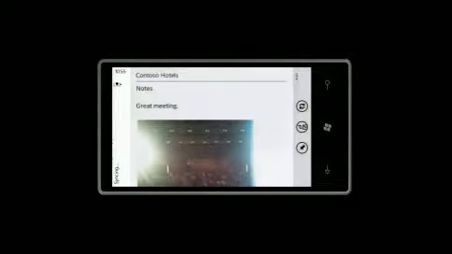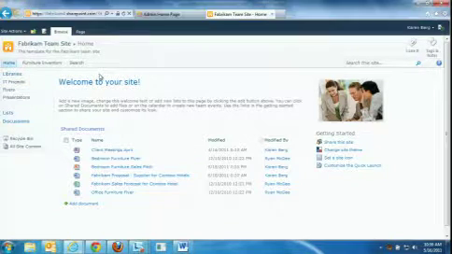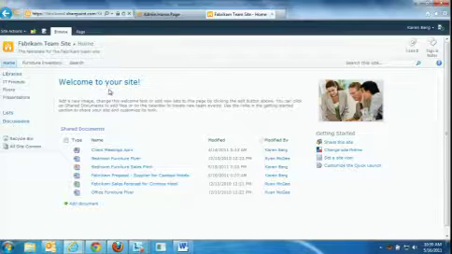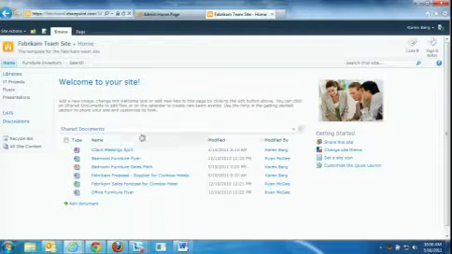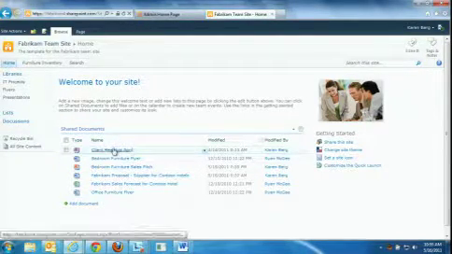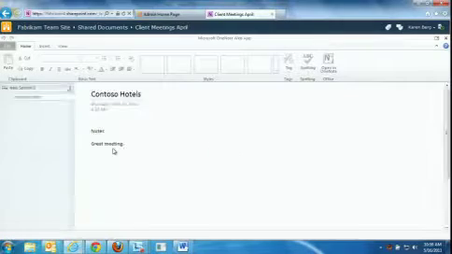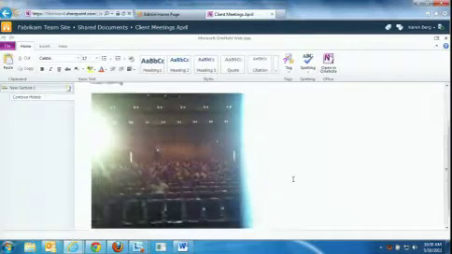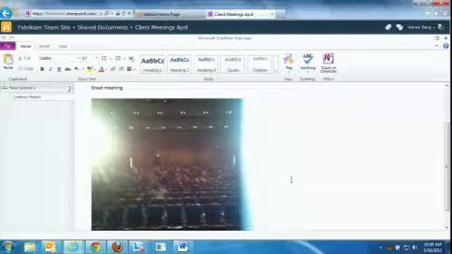Let me go ahead and accept the picture on my OneNote, and then I'm going to go ahead and synchronize this back up. So again, I did it with PowerPoint. You saw bringing the document down and changing it. Now I'm going to go ahead and sync this up to my OneNote. So while that's doing, let me come back here to my site, and here I am on my SharePoint site. Again, you can see shared documents, you can see the information. I have, of course, my client meetings, I have the sales pitch. Let me go ahead and open this up, and voila. So there you go. Taking the picture from the mobile device, brought it all the way back up to my SharePoint site. And again, now it's available for everybody.